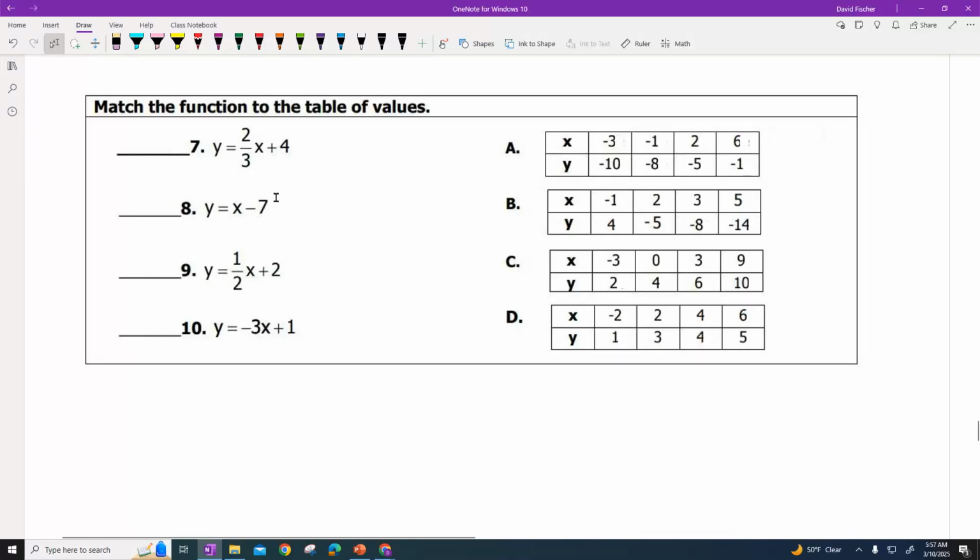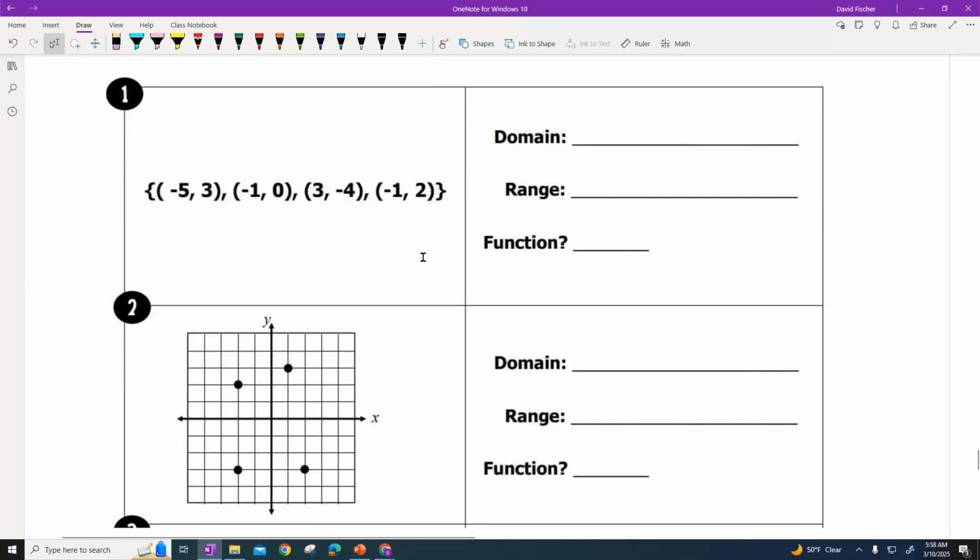So that's all you kind of do. Let's put a 6 here. 6 minus 7 is a -1, but it's got to work 3 times. If I put a 2 in, 2 minus 7 is a -5. That works. -1 minus 7 is -8, so bam, there it is. A matches up with this guy, so that's what you got to do on those.